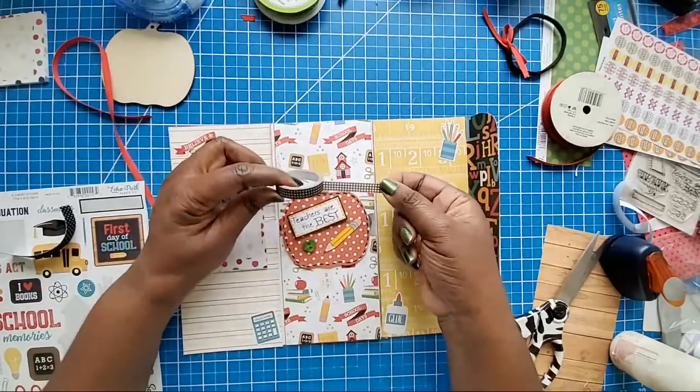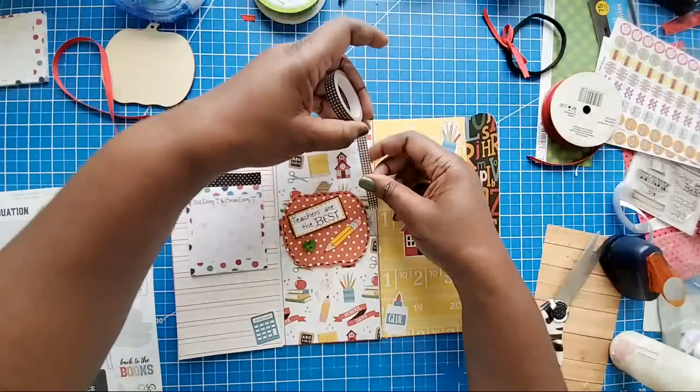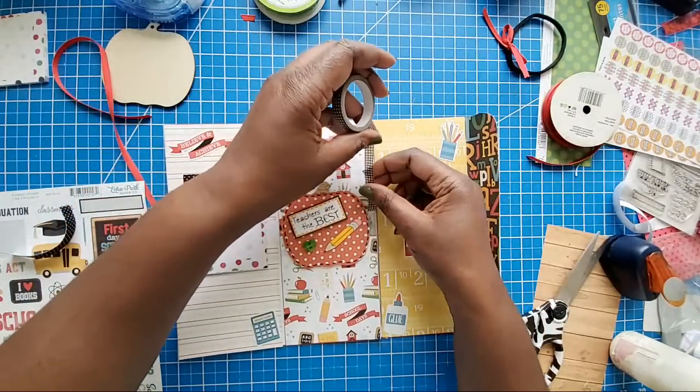Oh, look at this. Somebody sent me this washi tape in Happy Mail. I'm using it. Y'all better get all your stuff out, all that stuff that you're saving.